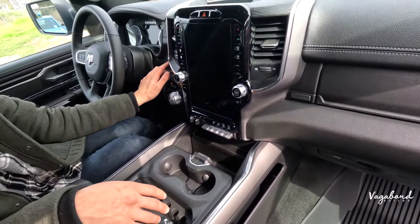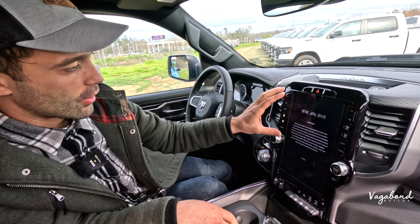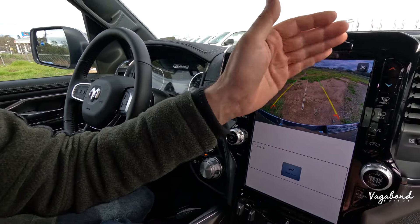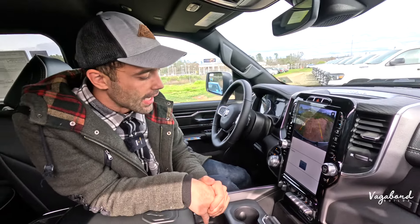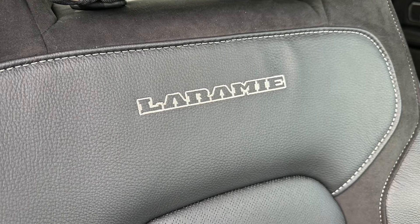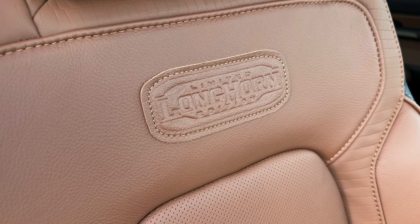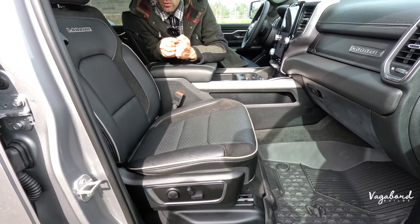Turning on the car, it states Laramie when you turn on that cluster. In the camera system, you have one backup camera on the Laramie versus the 360 panoramic camera on the Limited Longhorn — a big difference you'll always be using. You're paying a little bit more for the price tag on the Longhorn. The seating has a vinyl wrap with suede, and both come with electric controls, heated and ventilated. The Laramie has 'Laramie' embroidered on the headrest while the Longhorn has a Limited Longhorn patch. The leather wrap in the Limited Longhorn is just a phenomenal look compared to the Laramie.